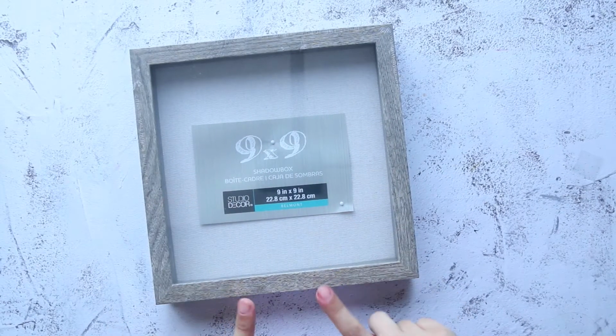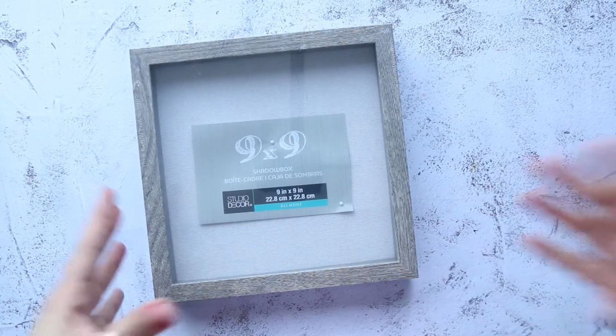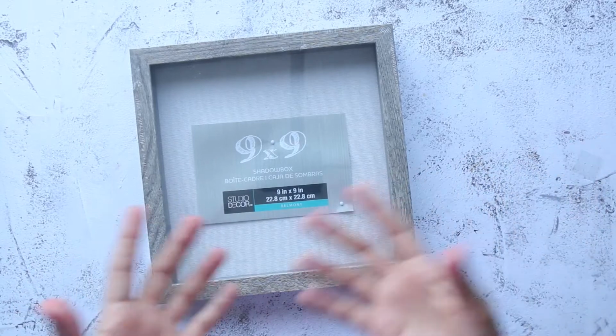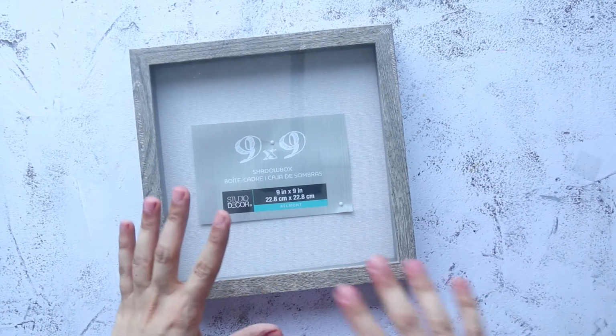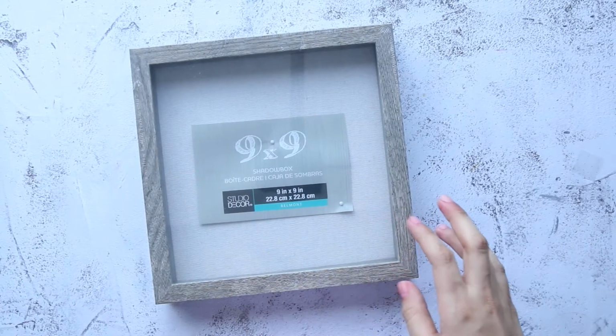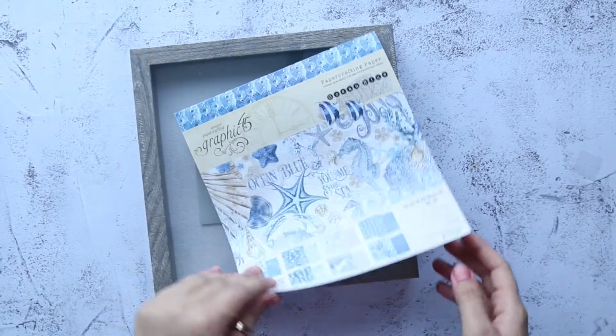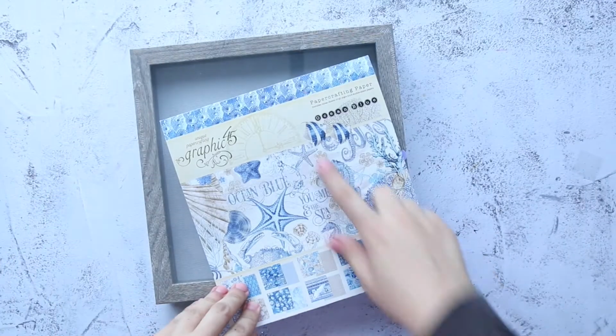In today's video I'm going to alter this photo frame to a nautical theme display. I don't know what it's gonna be in the end, but I have an idea and I hope I can translate it. And I'm going to use this amazing paper pad by Graphic 45 and it's called Ocean Blue.